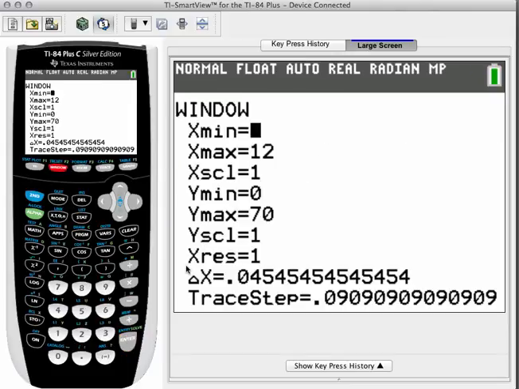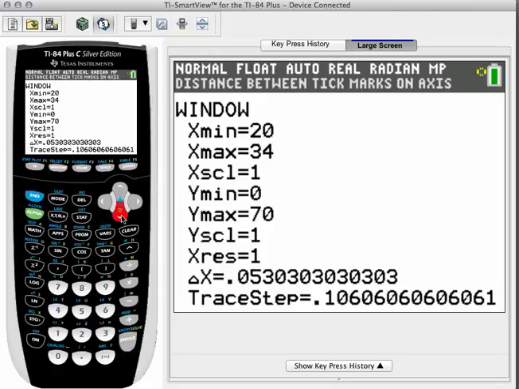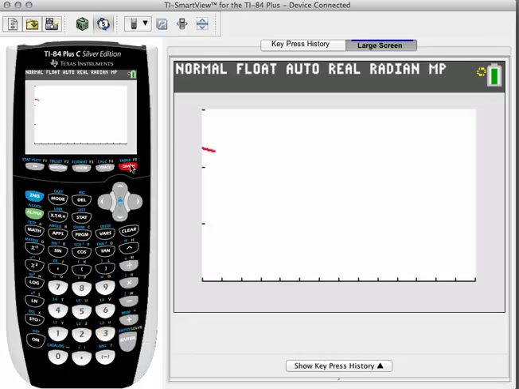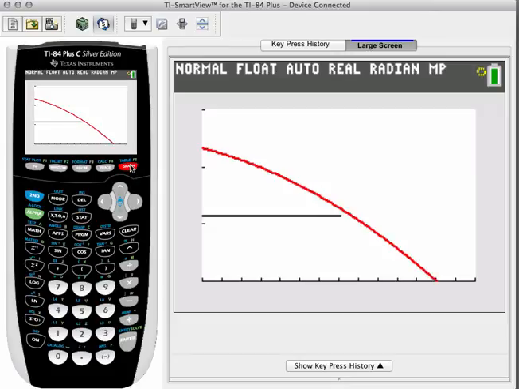So let's go under the window. Remember, we were talking in between years 20 and 34, so let's set up our x's as that. Y min I'll keep as 0. Now I'm trying to see where that derivative intersects with 1.148, so I really don't have to go up too high for my maximum. Let's just go to 3 and hit graph. Here's your derivative graph coming first, and here comes the 1.148.